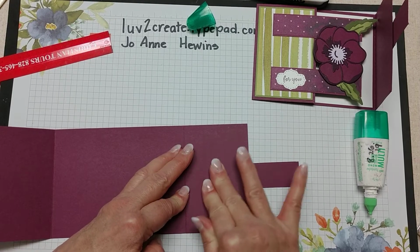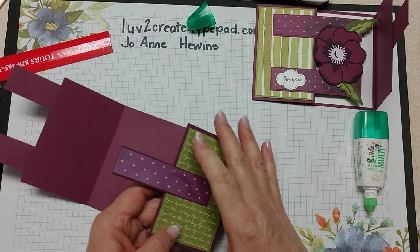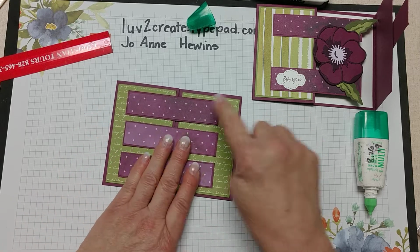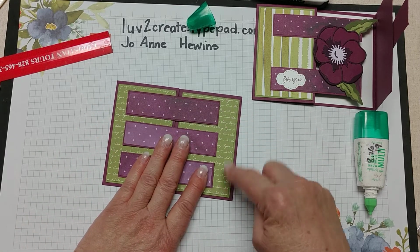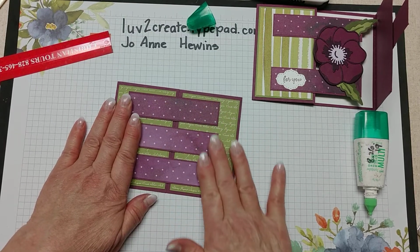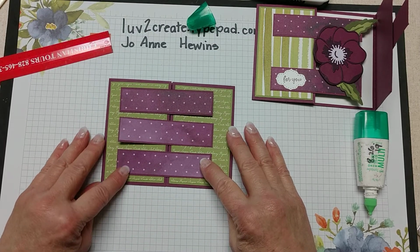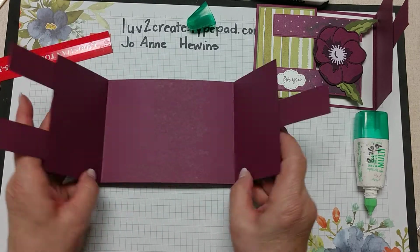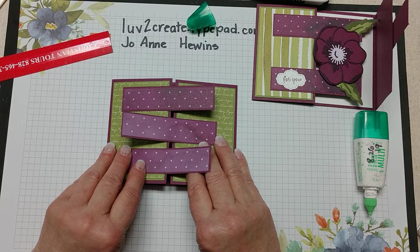So far you can do as I do, except I did not, even though I had a ruler, get those equidistant from here to here, and it really should be. The flower's going to hide some of that, so it's not going to be a terrible thing, but it should be. Okay, so this is how it opens after you get the flaps.